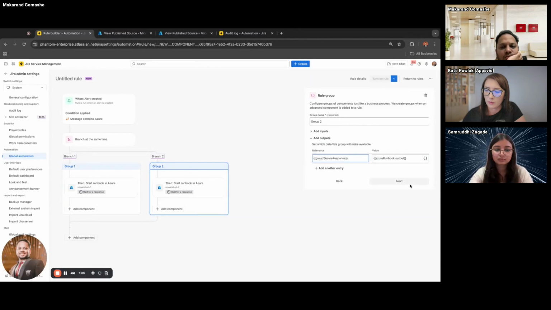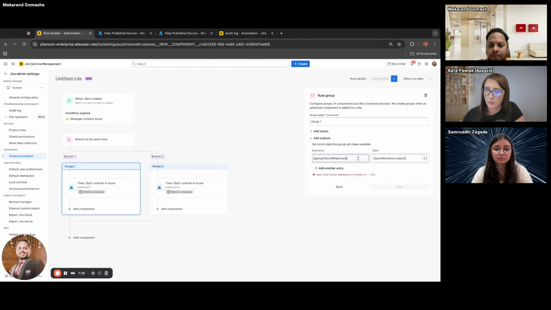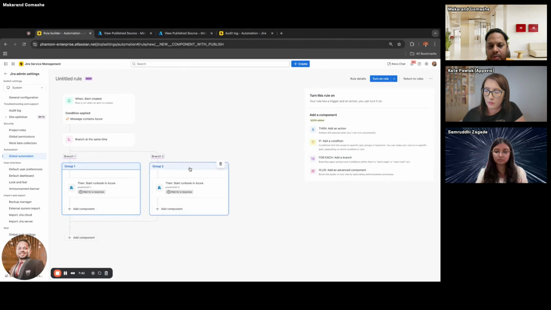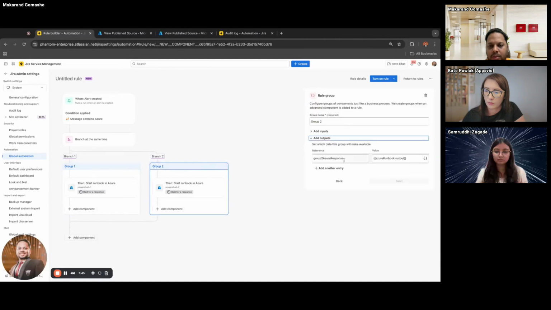And then once I, sorry, this is an output name here. So we only need to specify the name of the variables here and the exact smart value here. So what is happening here is this variable name is getting this value from the Azure output, right? So now this becomes available in your workflow state when you set the output of this group. Right? So let me just click next. Now I'll also quickly check this is the output from this group.